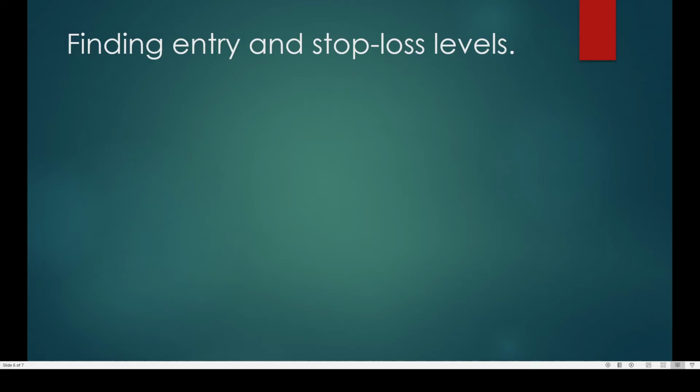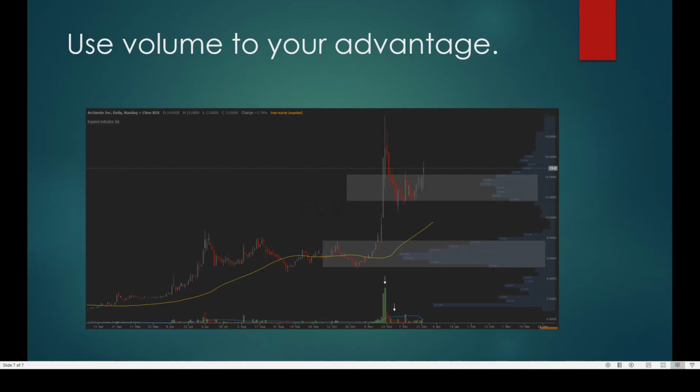And so part of that is knowing, okay, where's my entry? And is it a good distance away from where I think my stop loss should be? And do I think I can make 2 or 3 times in profit? Right? If my entry's at $10 and stop loss is at $9, do I think that the stock can get to 12 or 13 or 14? That's a good trade. So that's something to always keep in mind as well, and we'll get into that.